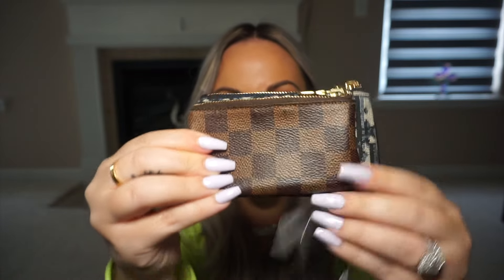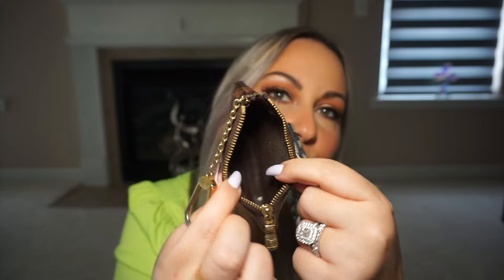This is a lot more space compared to the Louis one. When you go ahead and open it — this is me kind of pushing it out pretty far — but it doesn't hold that many cards. I will say when it gets too much, it's hard to close. The Dior one is just so much more spacious. This one just kind of stretches out more easily than this one — this one feels bigger. I guess we'll find out when I start putting things in it.